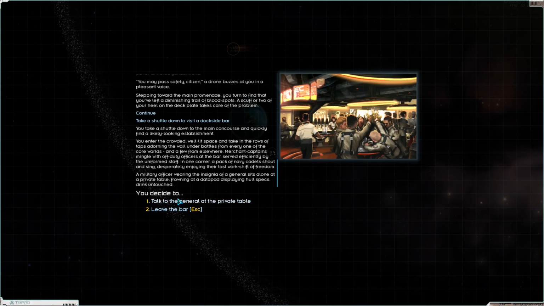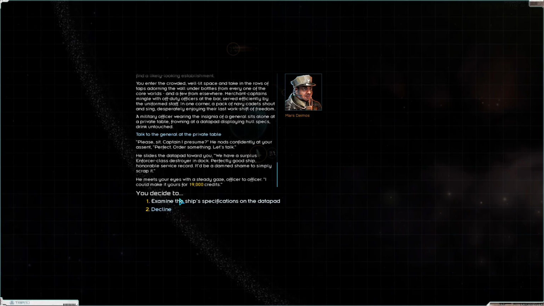We have a general at a private table who's offering us a ship. It's an Enforcer-class destroyer. In dock, perfectly good ship. Honorable service record. It is a darn shame to simply scrap it. He meets your eyes with a steady gaze, officer to officer. I can make it yours for 19,000 credits.